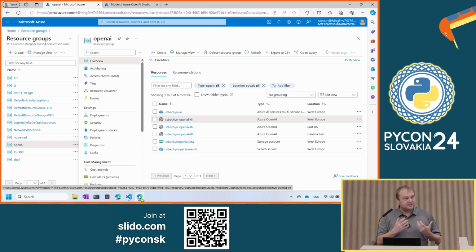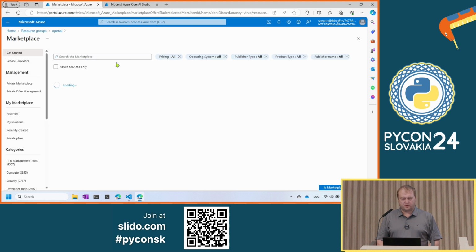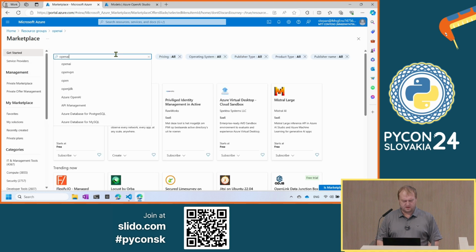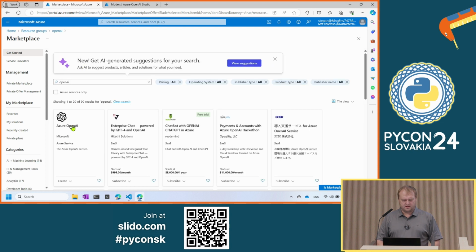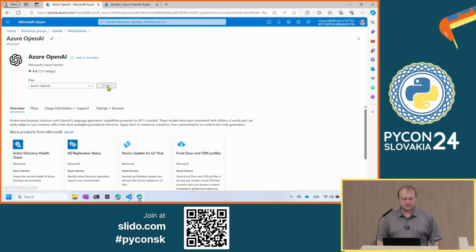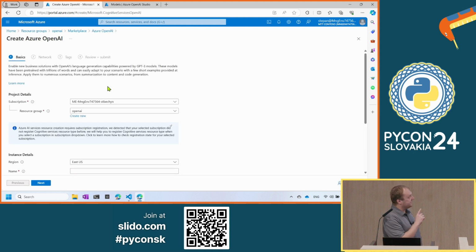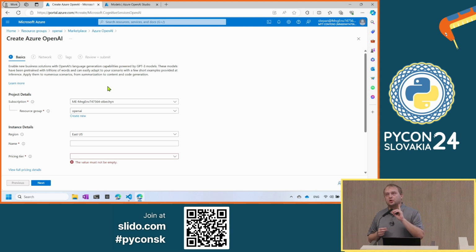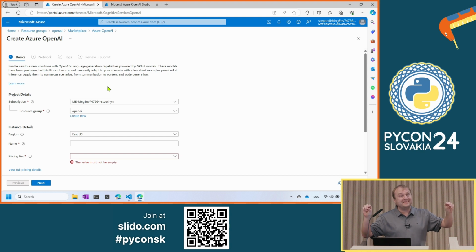If we start with the basic settings, I go for OpenAI and create an OpenAI service here. This service is just for me, but it is not protected against access from the public internet. So if I just create it like this, everyone with the proper URL, maybe if you leak some keys, will be able to use it and maybe access your internal data. So what do you need to do here?